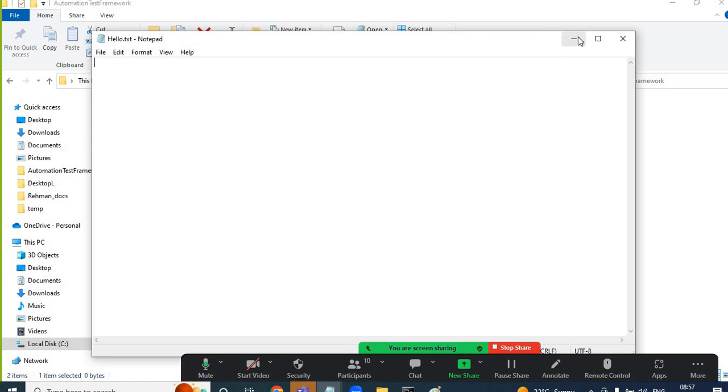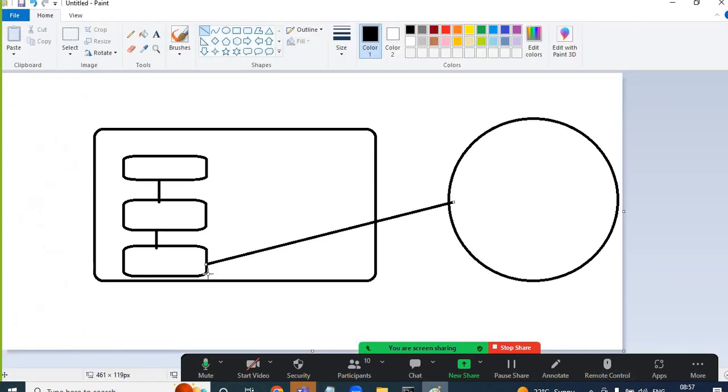So Krish pushes the code to remote, but Malli doesn't have whatever code is there, he doesn't have that one.